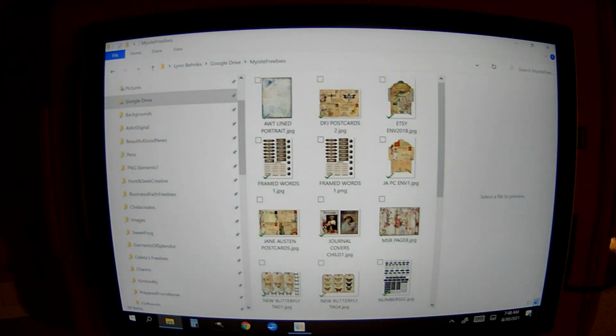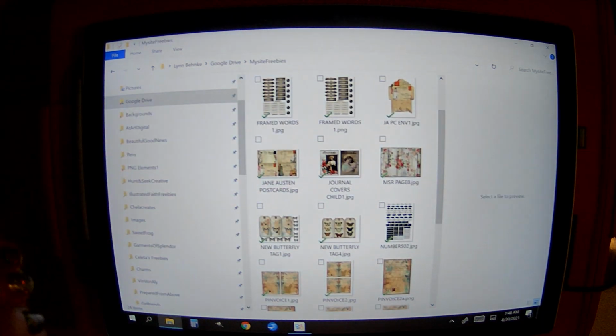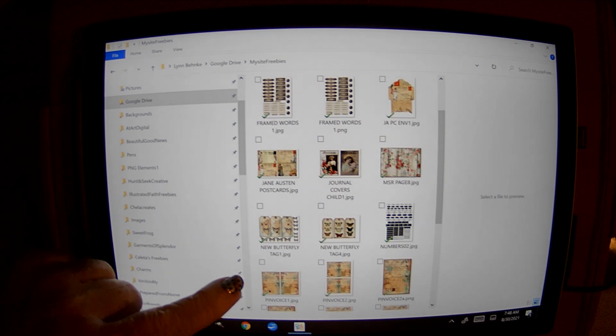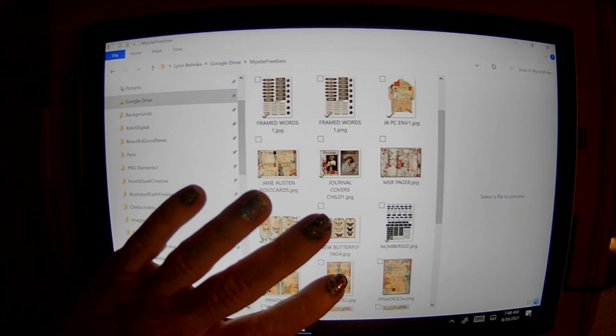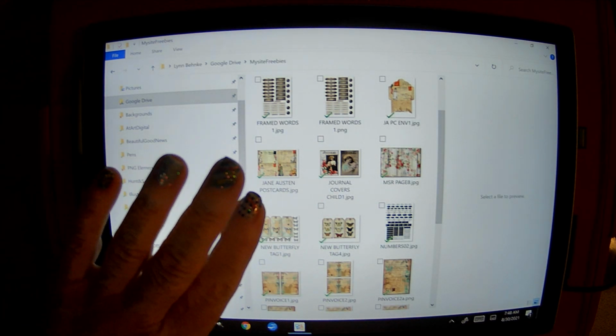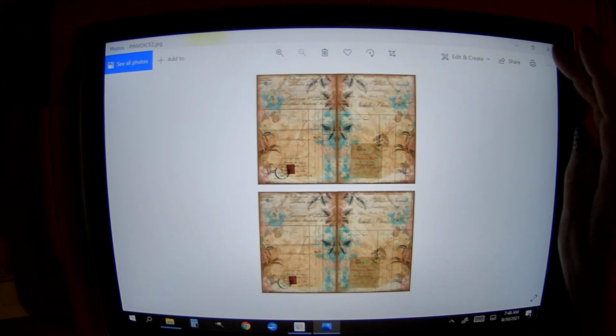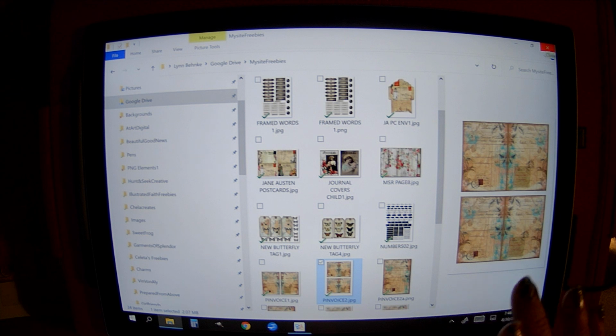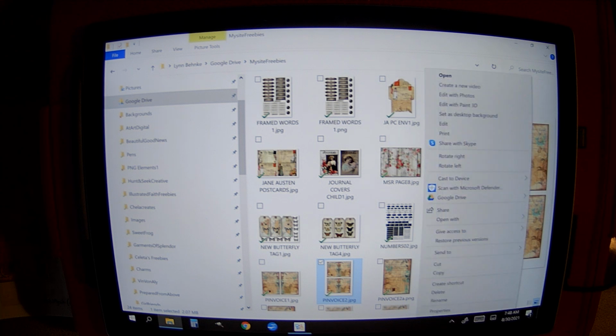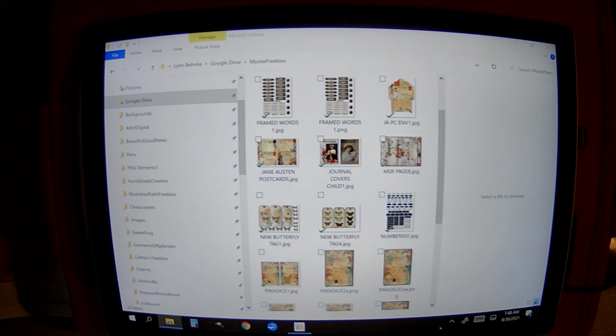Okay, so we're going to do the one that I already did. This is a JPEG. Oops, I want to right click. Let me get my mouse. I'm sorry.